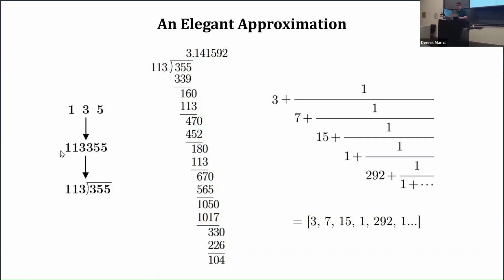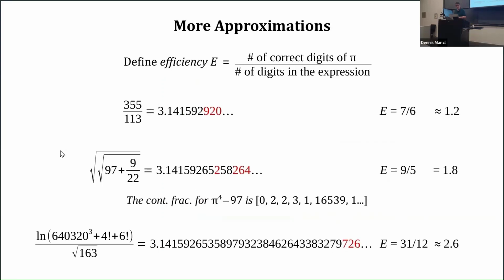So that's the next fun recreation. And here's the next few steps in that progression. We just define the efficiency as the number of output digits over the number of input. And you'd like that to be more than 1, which it is for 355 over 113. It's 7 over 6, so that's more than 1. This next one is probably the coolest pi approximation in the world, at least in my opinion.